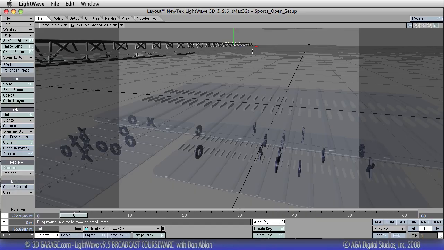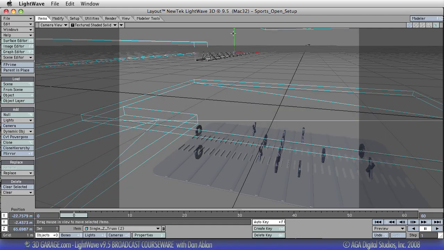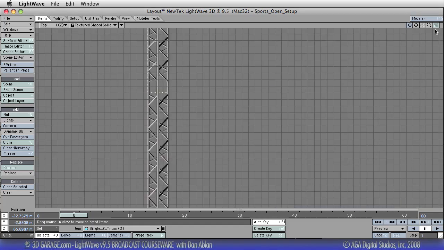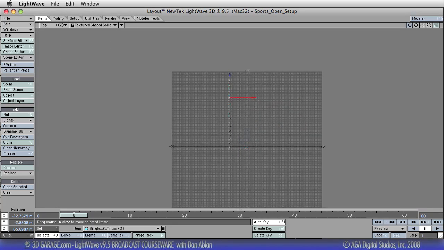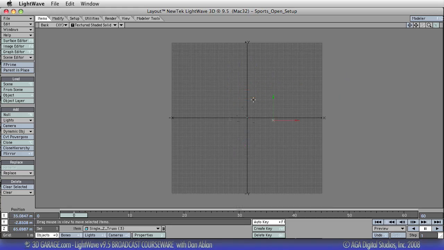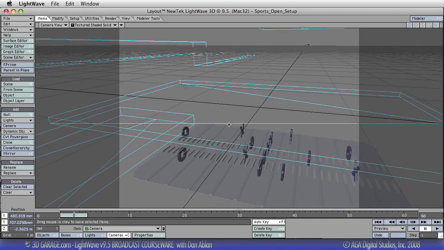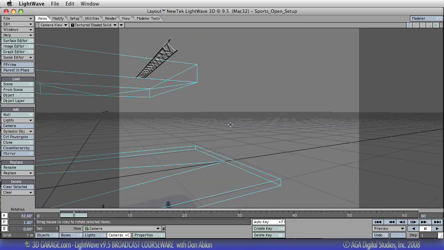In fact, you can mess it up a little too if you want and just keep it like that. Something different. All right, and you can clone this one. Let's take a look at it from the top view by pressing 2 on our keyboard, and we can move that one way over here. Take a look at it from the side view by pressing 1. Move it over. Okay, so everything's starting to gather around. Back to your camera and rotate. Everything's starting to gather around this front area here.